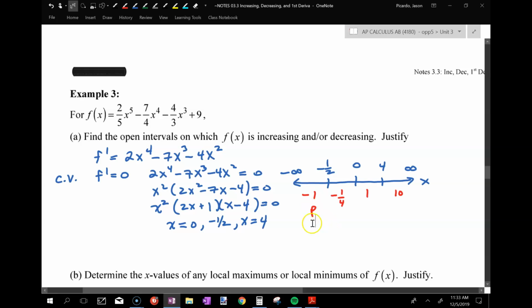What if I plugged in negative 1/4? Well, oh geez Louise, that's going to be some small decimal. It's going to wind up being what? 2 over 256, so almost 0. This is going to be an odd small decimal. This is going to be positive. Okay, small number again. This is going to be something, but then it's going to be -4.